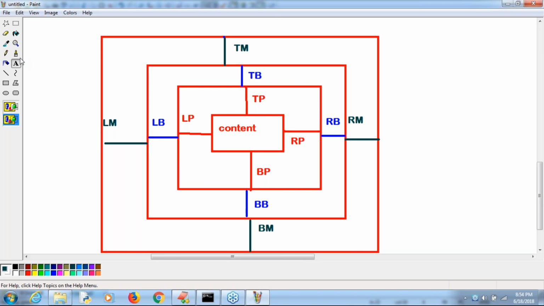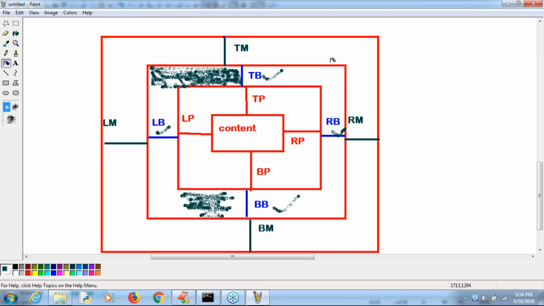Sir, this is the border, sir. Border itself is nothing but, for H1, I want to give border, sir. Border, how much thickness? For the border thickness, at the top, how much thickness do you want? Are you getting it? So Swarup, for the border top, how much thickness do you want? Sir, top more thickness I want, but the bottom less thickness I want. This is nothing but border thickness. Top border thickness. Next and after that, right border thickness and the bottom border thickness and the left border thickness. Clear, right? Swarup. Okay, that's all.